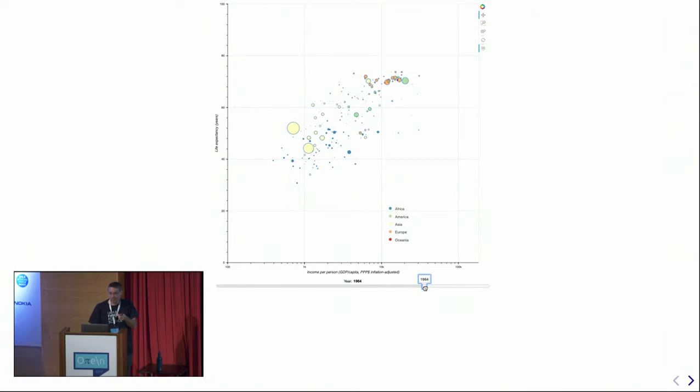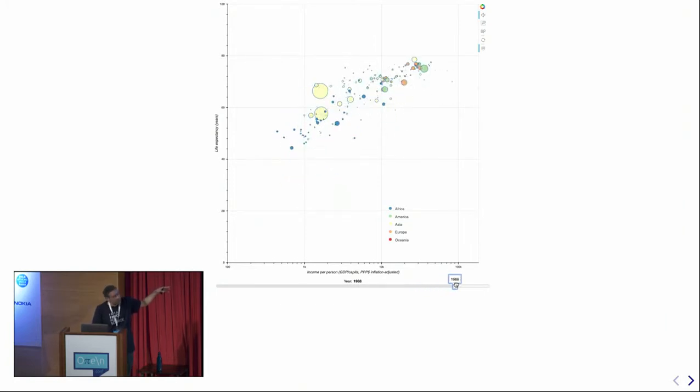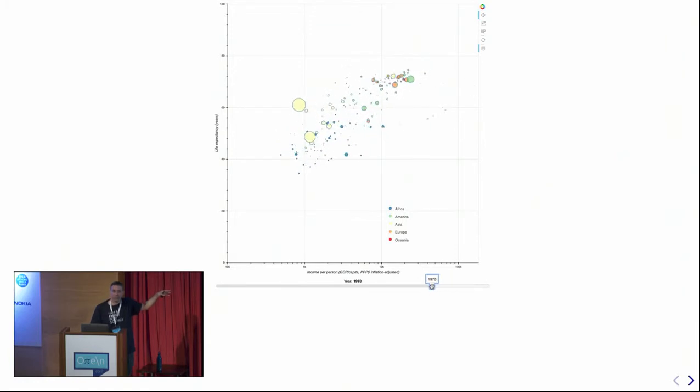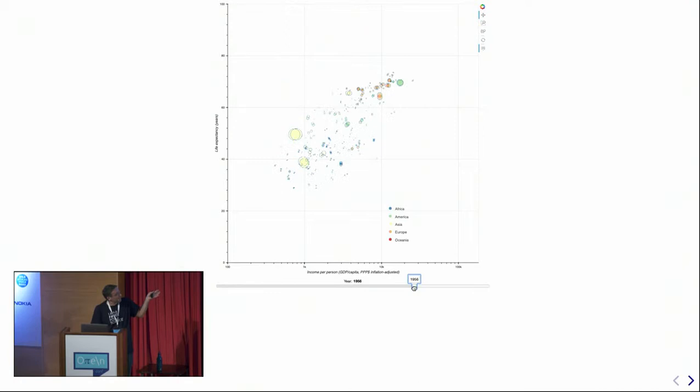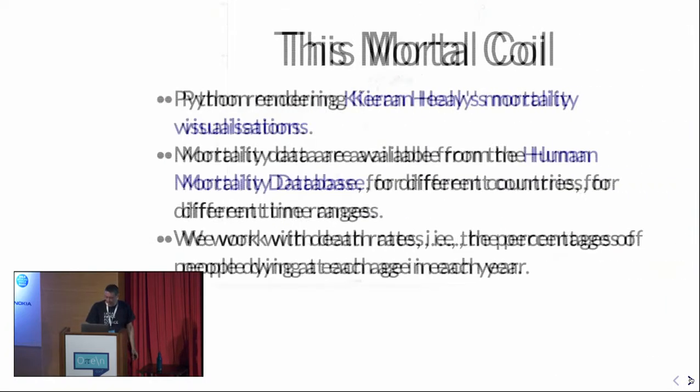It's history that explains what happened. If you see the timeline, it's the Cultural Revolution in China, in the 50s and the 60s. So if you really want to see the effects of the Cultural Revolution in China, this is what happens. They lost about 20 years of life expectancy. And then they caught up. So this is also a good lesson in social policies. And I found out by mistake. I had read about the Cultural Revolution, but it was the first time that I really saw what it meant to the population over there. So this is another thing that you can do just by playing with Python.